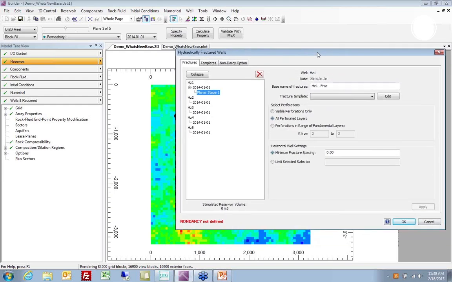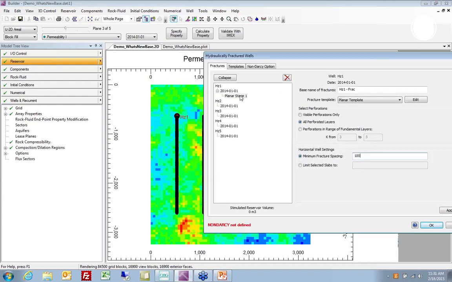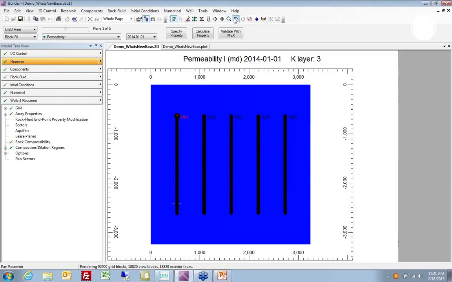When generating the fracture, I can select from the fracture template, which I've just created. Next, I'll need to specify where along the well I want to place the fractures. In this instance, I'm going to apply a fracture spacing along the well, which is going to be 100 meters. When I click Apply, you'll see that the fractures will be added next to or along horizontal well 1. Once that's generated, we can see all along the well, we've got various fractures being added. Now I'll zoom in on the well to see exactly what has been modified.